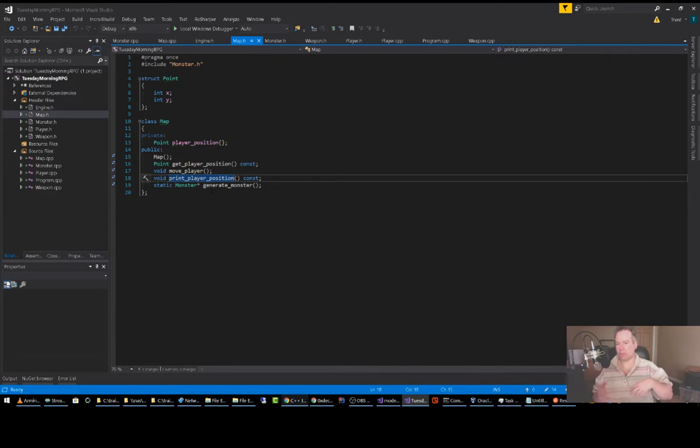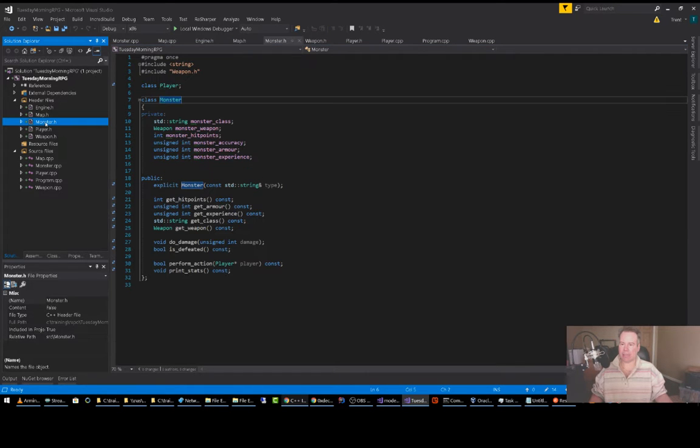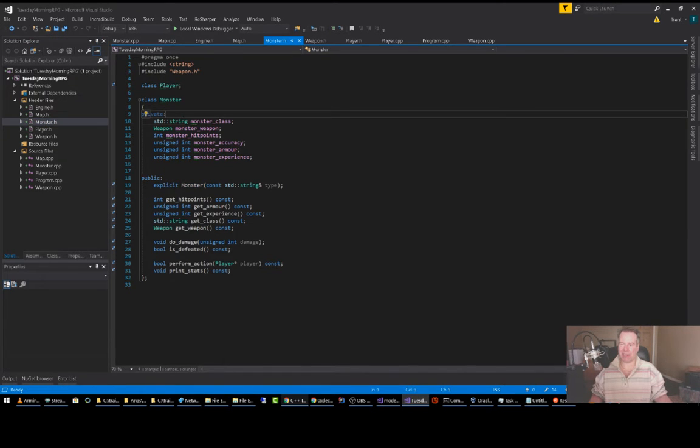you know, how far north, east, west, south the player is. Again, unfortunately, right now we're not using the coordinate. I think maybe I will. I don't think I'll do it today because I'm going to keep the stream short and wrap up the game today. But it would be good to handle maybe like a text file that we read when we load the game that has the different levels. And we can have certain things on the map. So as the player moves, he might encounter a stairwell, takes him to another level of the dungeon or whatever. So yeah, that we want to handle at some point, but not today.